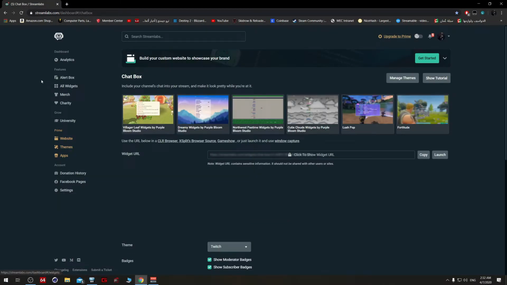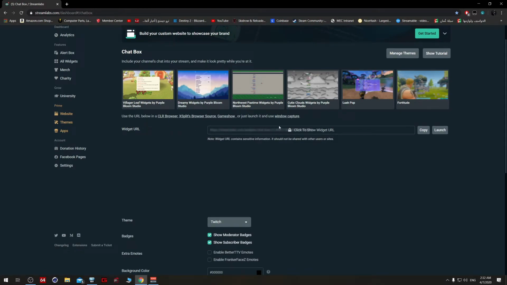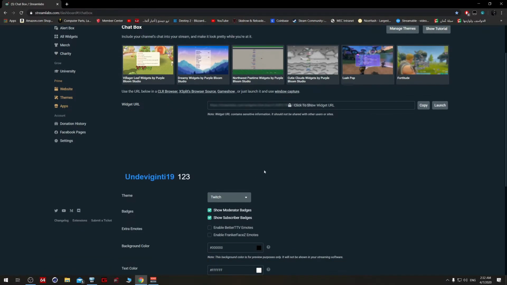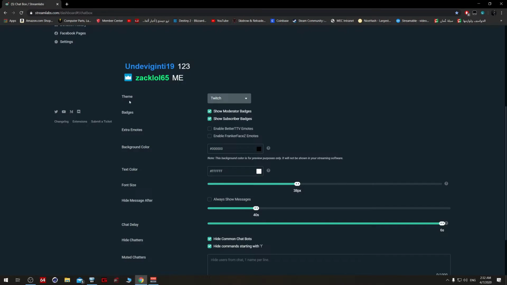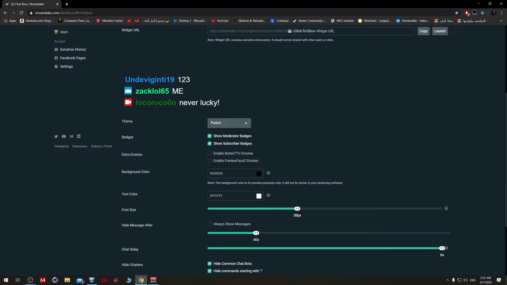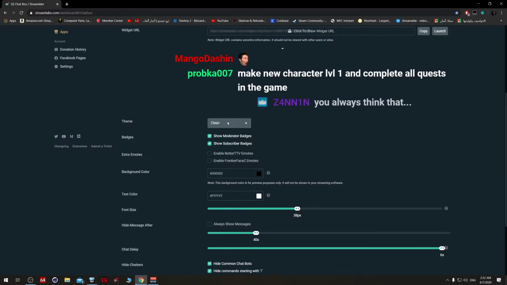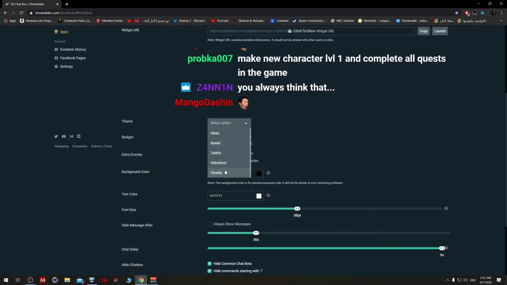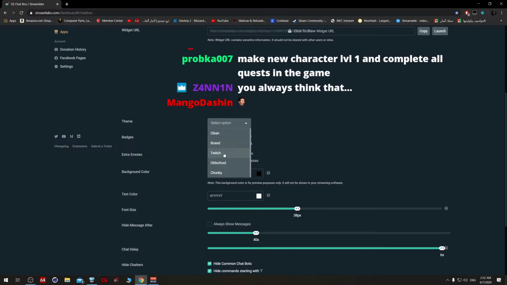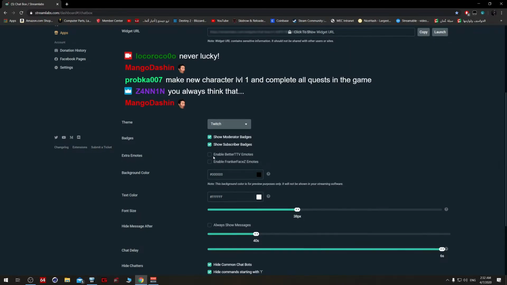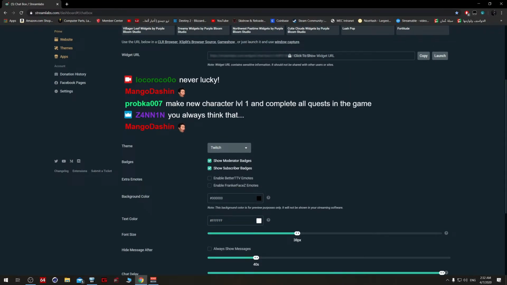When clicking on chat box, you're gonna get a URL over here, and you're gonna have everything here. You can change the theme of the chat, or maybe you just go chunky, but I like the Twitch one. Looks pretty good for me.